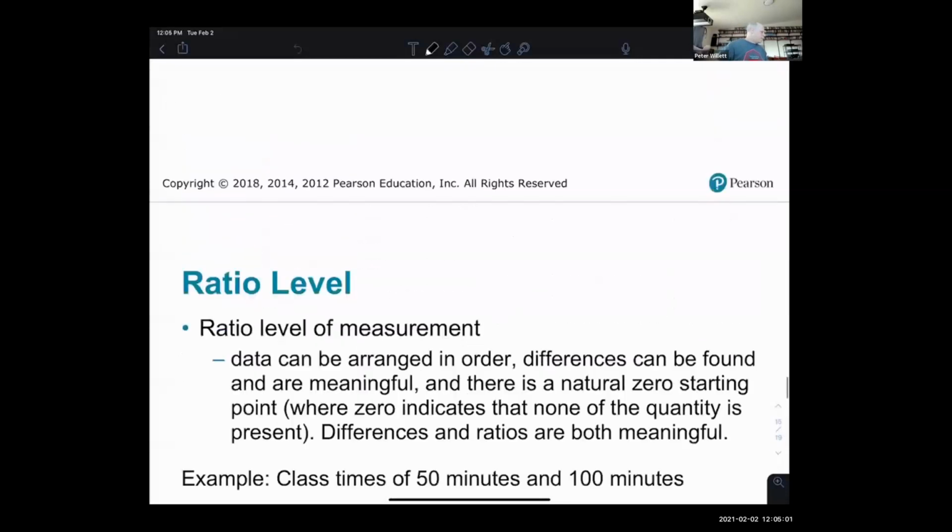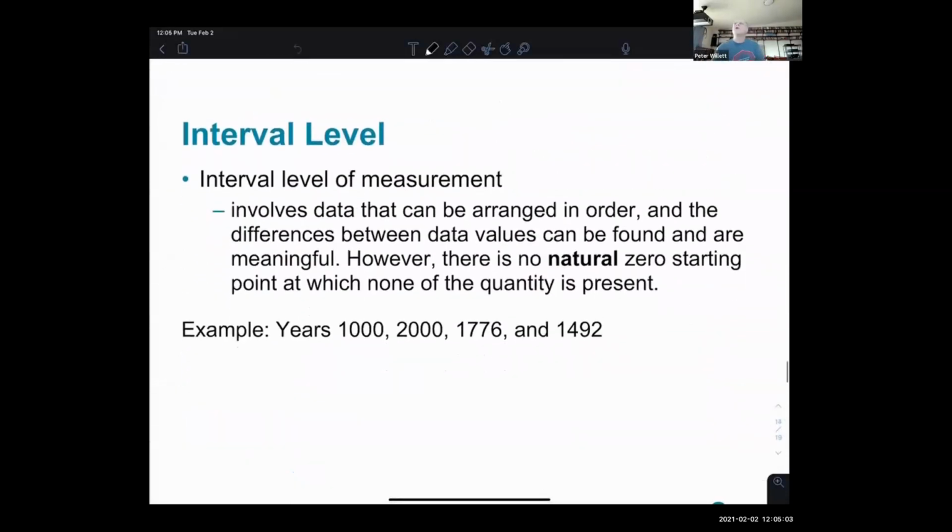So another example for interval level measurement would be temperature in Fahrenheit. Differences make sense, but the 0 of 0 degrees doesn't mean that there's an absence of something, where a quantity is not present. 0 is just the point you reach on the scale, and then you can immediately go down below that, -1, -2, -3. So temperature in Fahrenheit or Celsius is an example of interval level measurement.